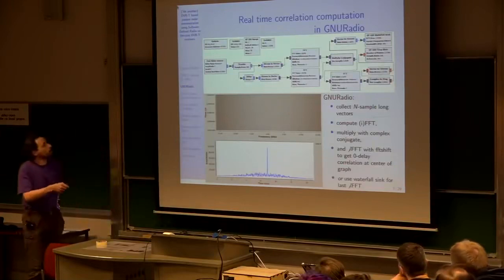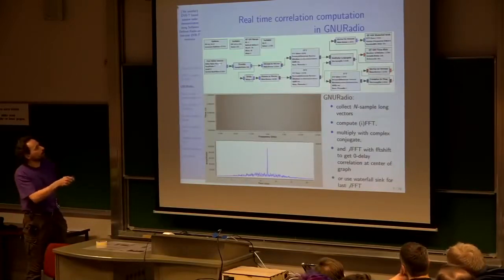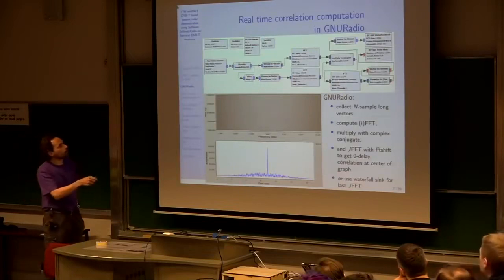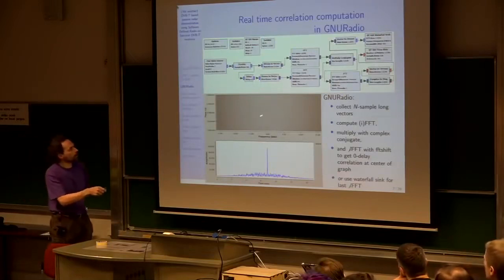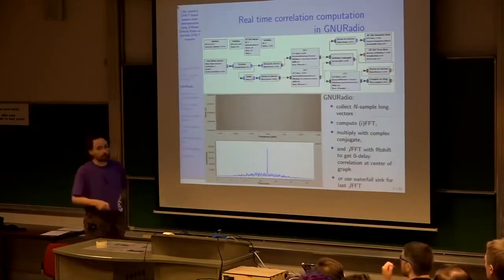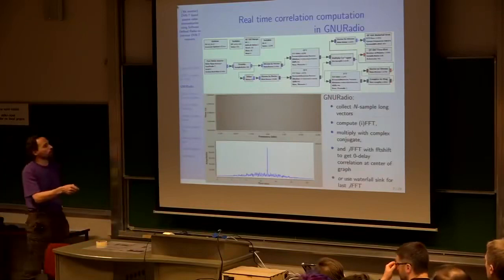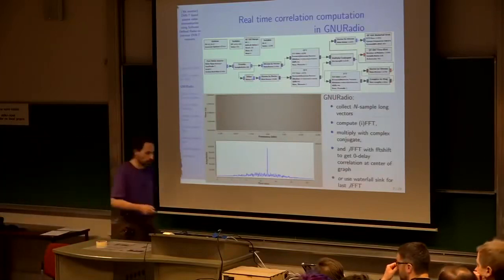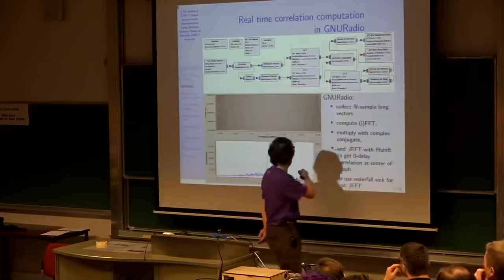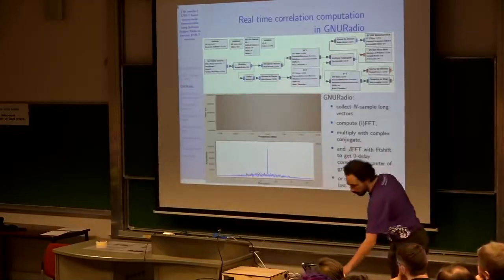If I make a small trick to vary the delay linearly, in a triangular fashion, you see the cross correlation between the reference signal and the measurement signal. And if you vary the delay in a triangular shape, you indeed see the cross correlation. So this computation of a cross correlation in GNU Radio is working pretty well: Fourier transform, dot product with a complex conjugate, inverse Fourier transform. There are just a couple of tricks so that the maximum is in the middle and not on the side, but that's a trivial matter of solving issues.